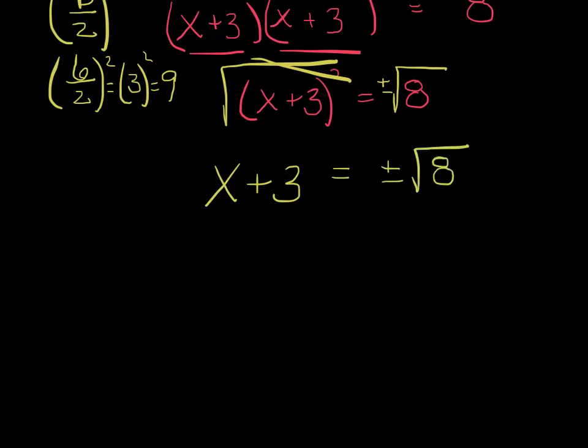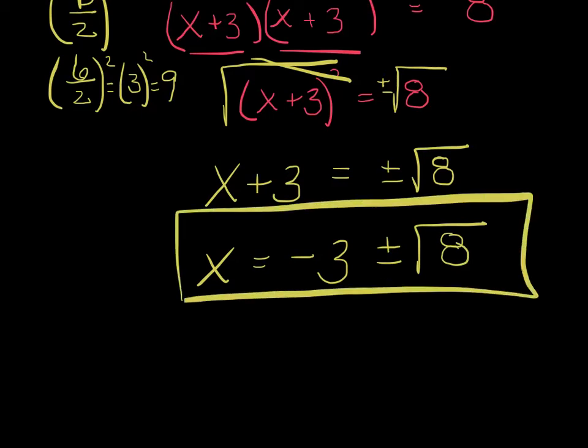And then I'm going to subtract this 3 over, so I get x equals. Notice that I keep it on the left-hand side of the plus minus. I cannot combine those together. They are not like terms. Now my final step is to say, can this term be broken down? And I think it can. I get x equals negative 3 plus or minus.